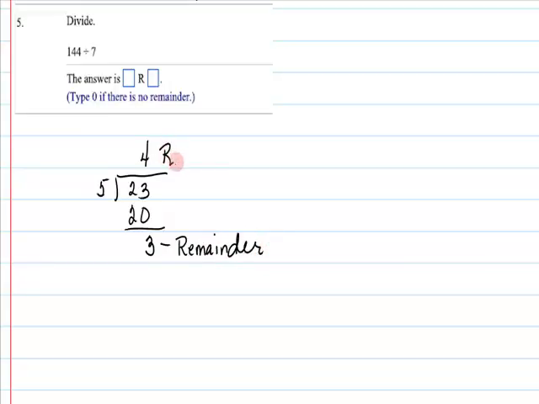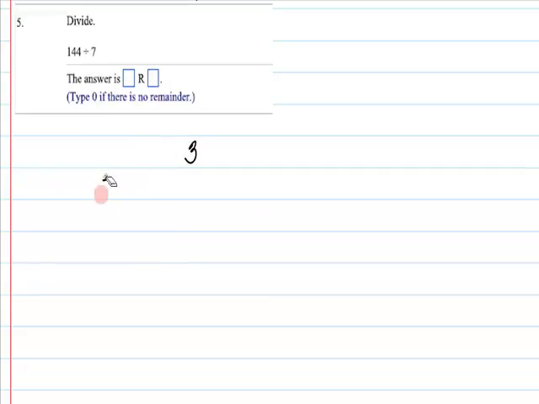It's the leftovers that don't make a whole other group. And sometimes you use a capital R and then write the remainder. And that's what we're going to do in this problem, if there is indeed a remainder. We'll see. All right, we're dividing 7 into 144. When we do long division and we don't have a calculator, we say, will 7 go into just the 1? The answer is no. That means there will be nothing written above the 1.